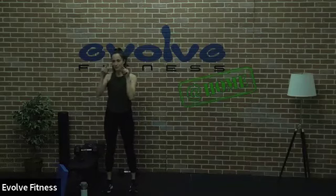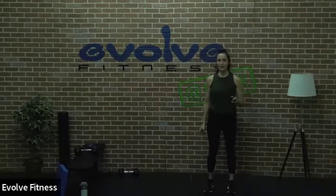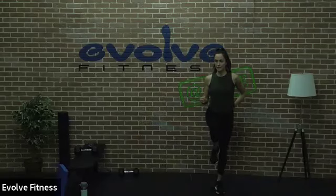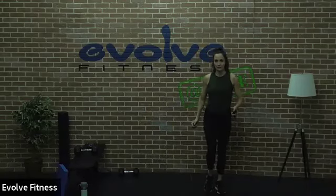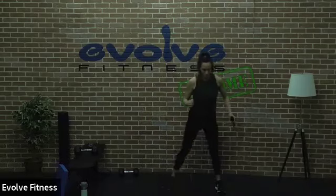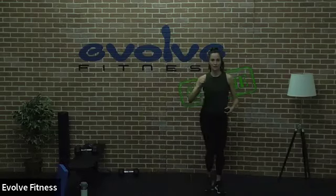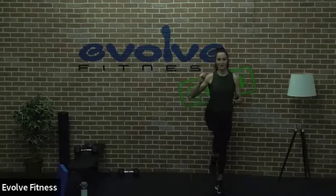All right, one last movement for this first part. It's those side lunges to one leg stand. So you got your side lunge to one leg stand. Let's get ready in 3, 2, 1. Let's go. You don't have to worry about coming down as deep. Balance. You got 5 more. Awesome. And switching onto the other leg. Let's go in 3, 2, 1. Let's go.